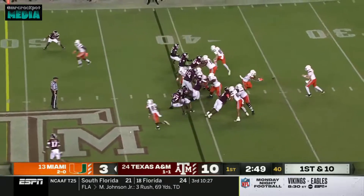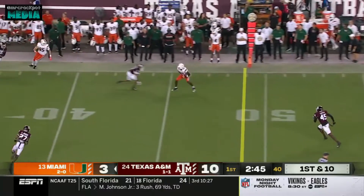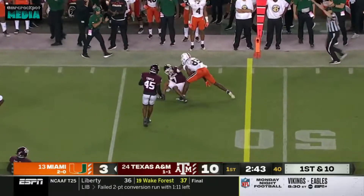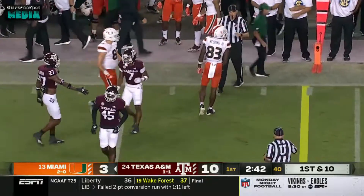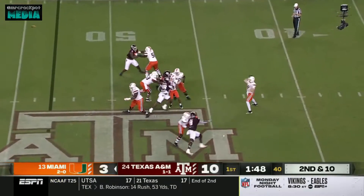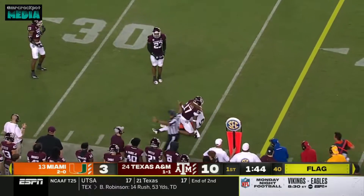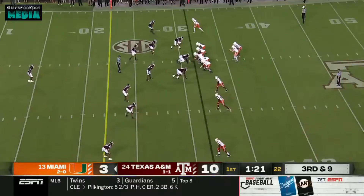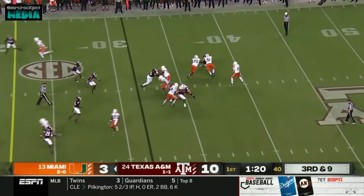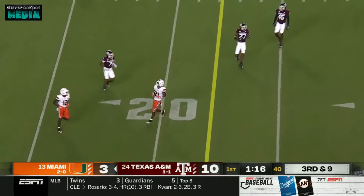Ball to the 41 again. Brian George is out — it's a flea flicker. Van Dyke threw a touchdown a week ago on a flea flicker; this time he finds Redding for a more modest gain. Jalen Knighton back healthy had a free play, and he will take that free play and make a long throw. A catch is made at the 32 yard line by Keyshawn Smith. Six-five Van Dyke looking to his left delivers — incomplete, just a flat out drop.